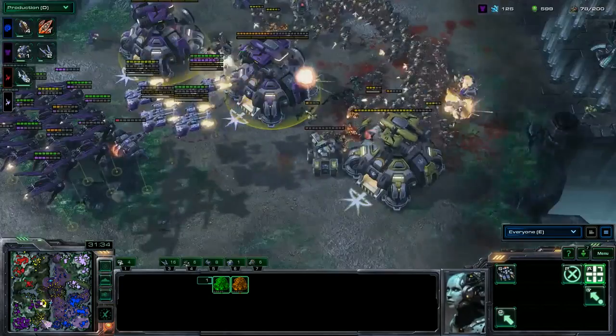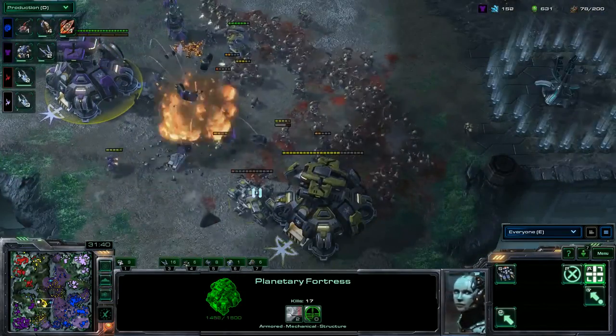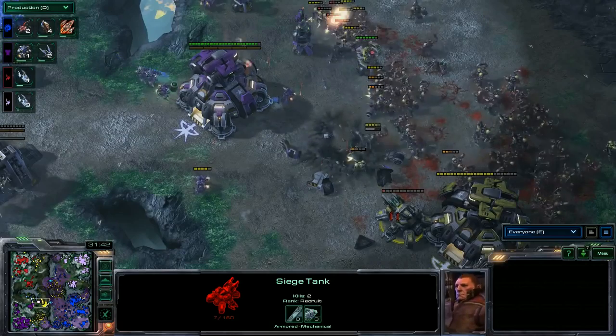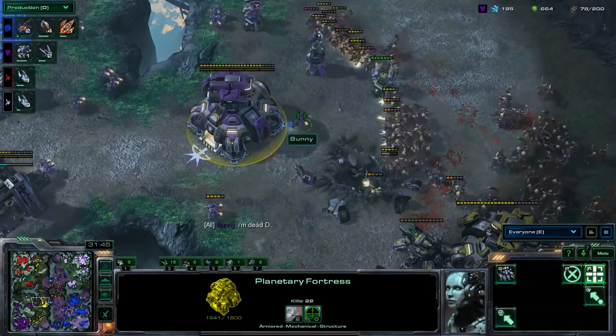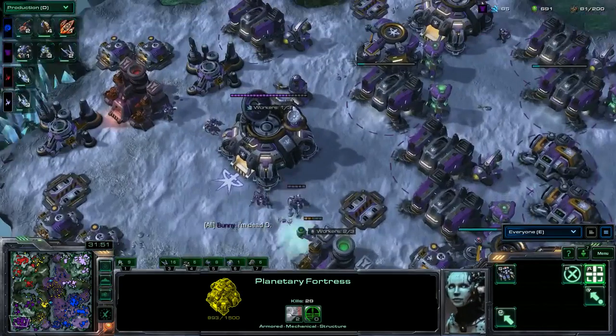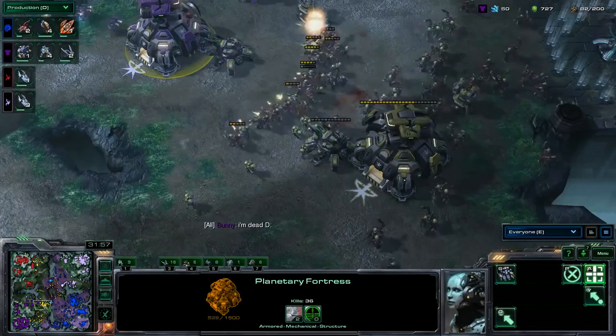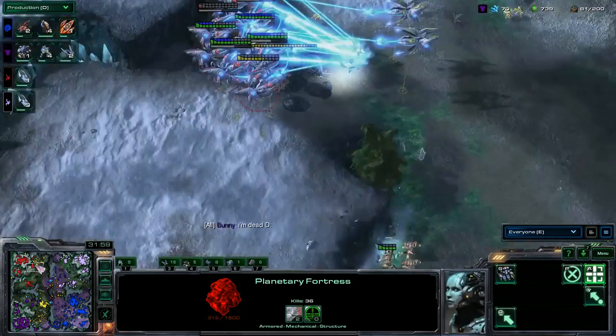Bunny is losing his grip in this game. He needs siege tanks so badly to be able to clean these up. Oh god, that one actually does siege up as well. So it's Planetary unable to do that much. Bunny saying, I'm dead. I don't think he has any more money. I really don't think that he does, and that's going to be pretty tough for him. He needs to get out those siege tanks if possible.